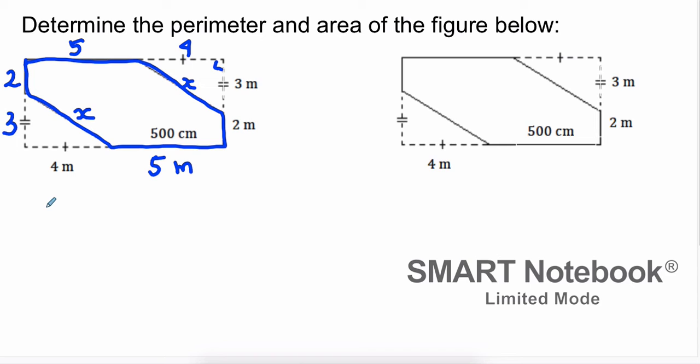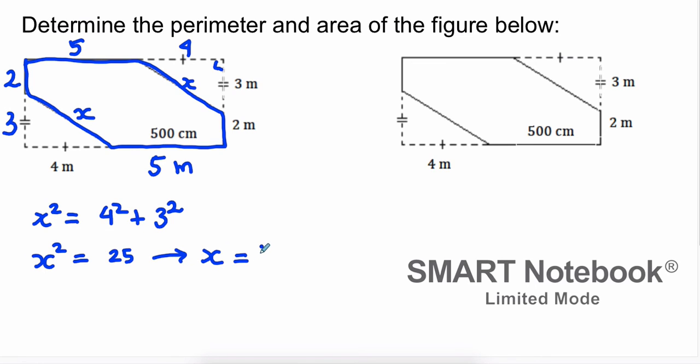So applying Pythagoras theorem, we know that x squared should be then 4 squared plus 3 squared. a squared plus b squared equals c squared, and c has to be the hypotenuse, the longest side. So in this case, x squared must be then 16 plus 9, which is 25. So in this case, then you have x is square root of 25, which gives us 5.